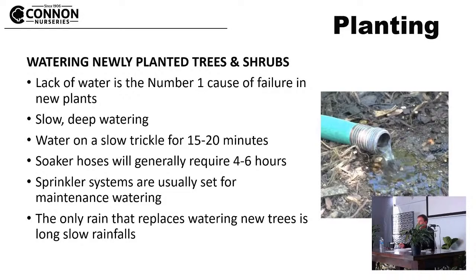So some of these soaker hoses, if you're using a soaker hose, you put in a hedge of cedars and you put a soaker hose in for your customer. Oh yeah, I put it on for 15 minutes every day. So basically they did nothing. You have to put it on for 4, 5, 6 hours in order to get enough water down. So what you're talking about is we've got to get the water down this deep. So 15 minutes isn't going to do it.